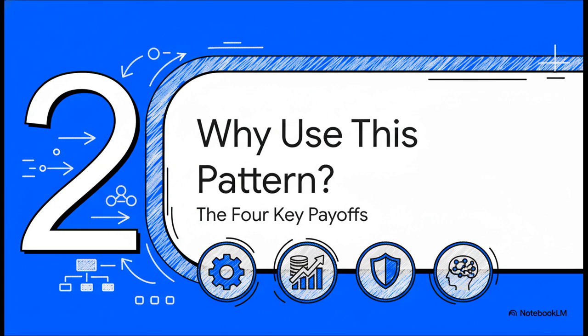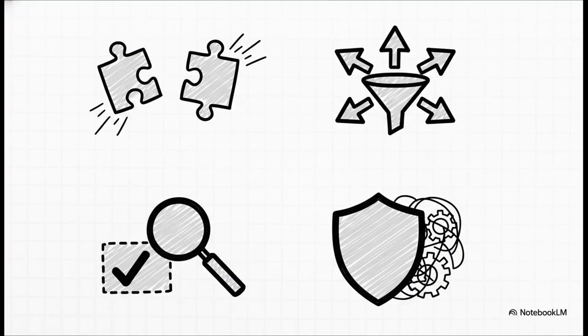Oh, for sure. The payoffs are huge. And they really boil down to 4 key things that are going to make your life as a developer way, way easier. And what's really cool is how these benefits all build on top of each other. So first up, decoupling. Your business logic is totally separate from how the data is stored or fetched. This means you could literally rip out your old database and plug in a new one, and your business logic wouldn't even blink. That separation leads directly to centralization. All your logic for fetching data, the rules like, hey, check the cache first, then try the database, and only if that fails, hit the API. All of that lives in one single place. It's so much easier to maintain.